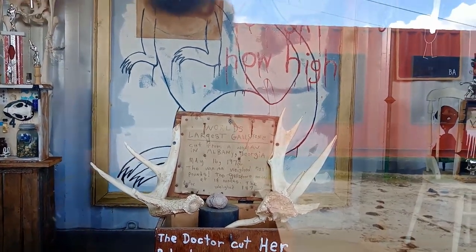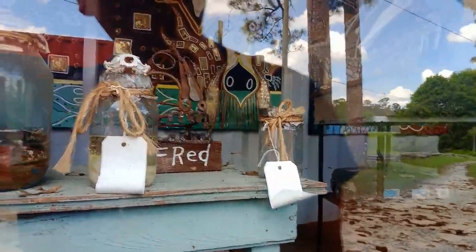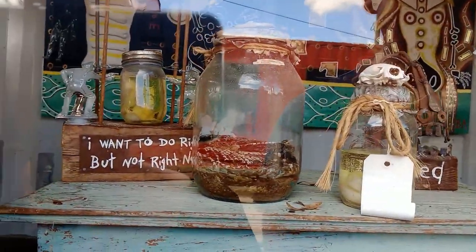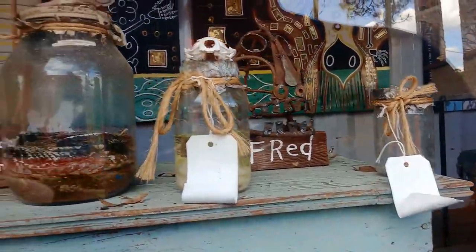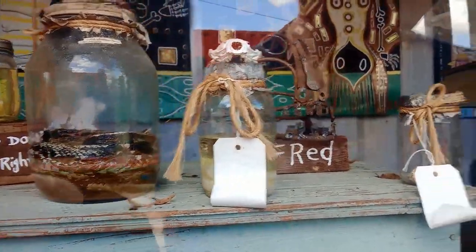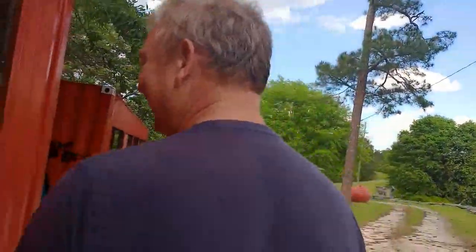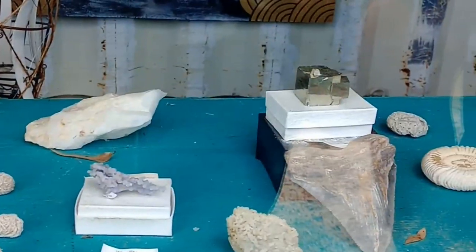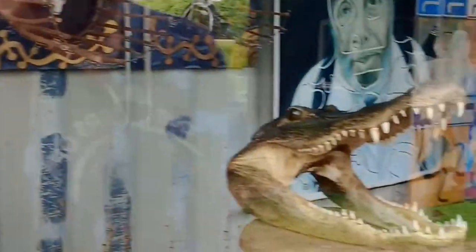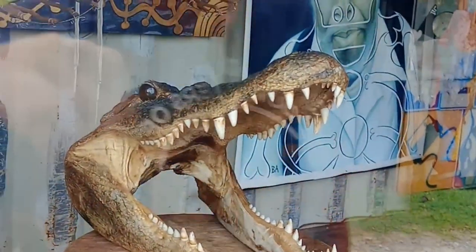I don't even know if this is real, but what's in this one? A snake! These are jarred snakes — oh that's really weird. Are they real? Yeah, they're pickled. You don't even seem fazed! This one's got crystals in it, there's a big old shark's tooth in there, and a big old alligator head. Is it real? Yeah. How can you tell? I can tell by the skin and the fact that it's been taxidermied.